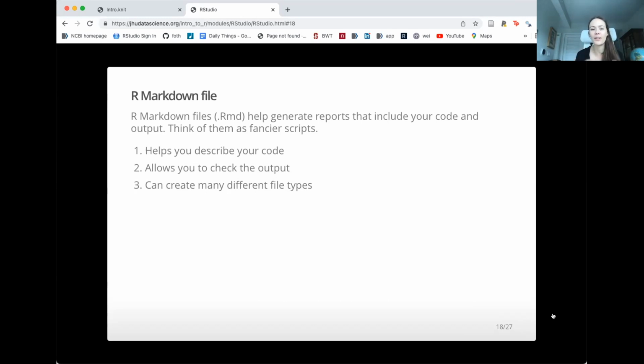And you can also put lots of information about what the code is doing, which we highly recommend because it's hard for you to remember and for your other colleagues to understand what you did necessarily if you don't tell them. And it's also great because you can create many different types of files from it. So you can output a Word document report, a PDF, or an HTML. We recommend HTML because it has more interactivity.